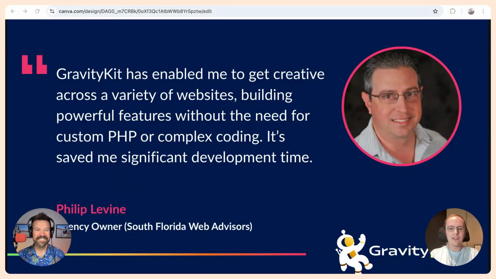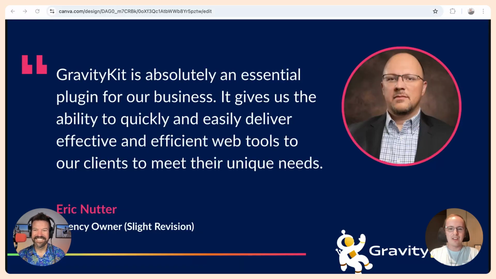We have a lot of customers who are agencies or site builders here at GravityKit, and they're able to leverage our tools to save a lot of time on development. We have a great testimonial here from Philip Levine, an agency owner, who says GravityKit enabled them to get creative and build powerful features without the need for custom PHP and complex coding, and it saved them a lot of time, which is something we often hear from our customers.